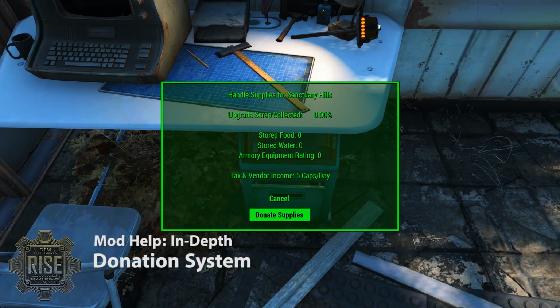So anything you donate will get basically gone. You can't get it back. So know that anything you donate is not something you can recover. It doesn't get put in your workshop, doesn't go into your settlers' inventory. It's all a virtual system that you're donating to. So know that you can't get it back, and be sure that whatever you're giving them, you don't need.